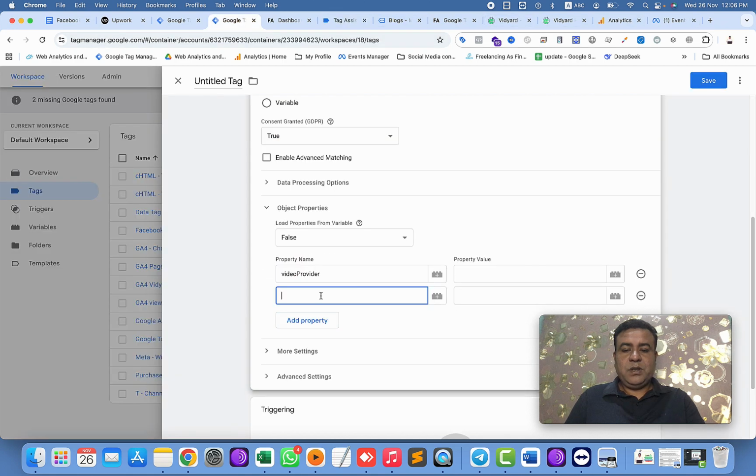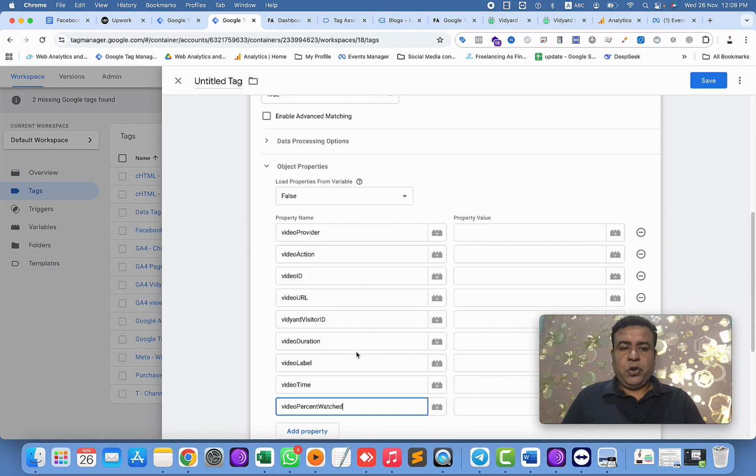I am adding it all, skipping this process in the video to reduce the video duration, and will come back to you again. So you can see that I have added all the event parameters, and you can also say property name for Facebook, whichever, both are the same thing.